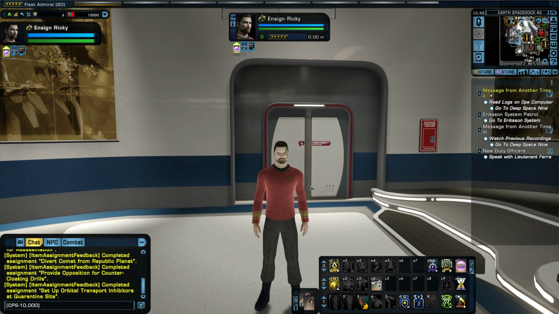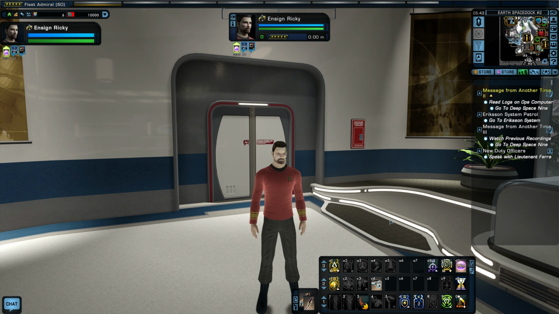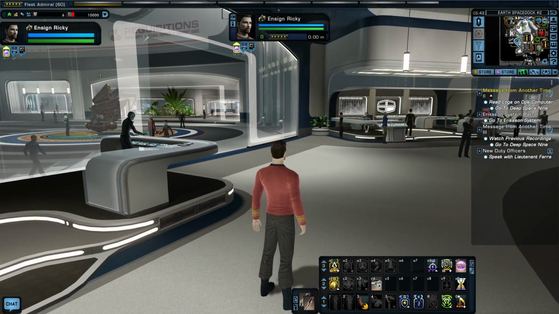I'm really sorry about that. It's just not a uniform I purchased yet. But what I will do is by the next video, I will go ahead and get that uniform, and I will be able to wear it and show you what the Krenim uniform looks like from the Fleet Research facility.